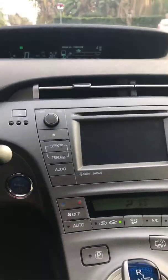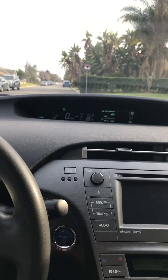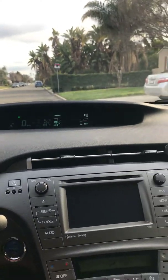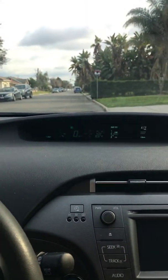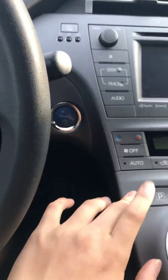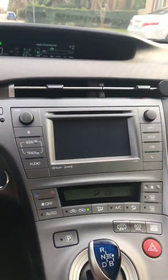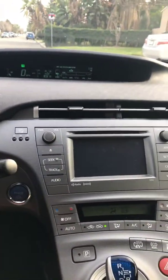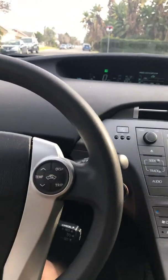So if you want to charge the car quickly and efficiently without a charger, what you do is put it in drive and switch it to power mode — from eco to power like that. Turn off as many accessories as you can. AC off, screen off. Any random lights on, you should probably turn them off too, because that's going to drain the physical 12V battery, not the hybrid battery.